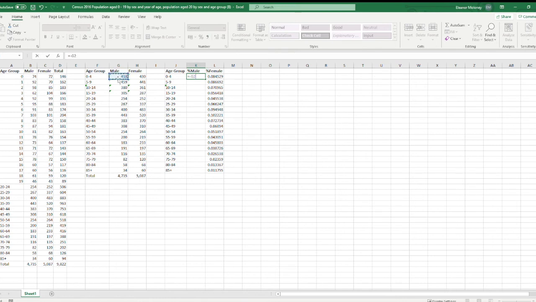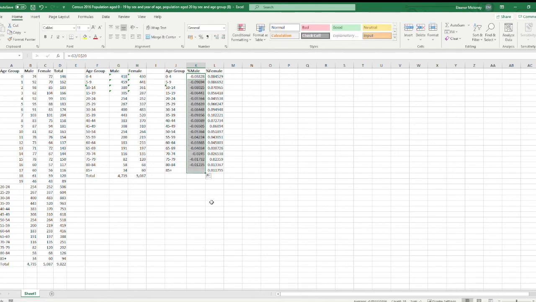Pick my first age group, 0 to 4, put in my divide symbol, and then highlight the total number of males in Gorey. Hit return. I have a negative percentage. Exact same as I did with the females. Go back and highlight the cell again. Find the name of the cell, which is total number of males. Add in a dollar symbol, which tells Excel, copy this formula into all the cells that are highlighted. I now have all the population percentages for male and female for each age group.